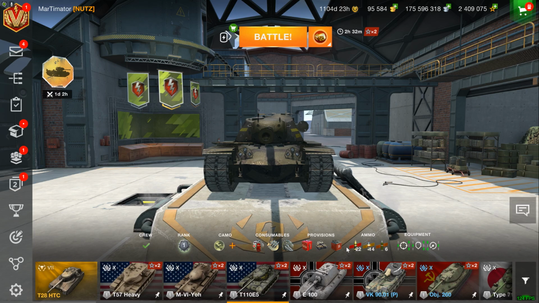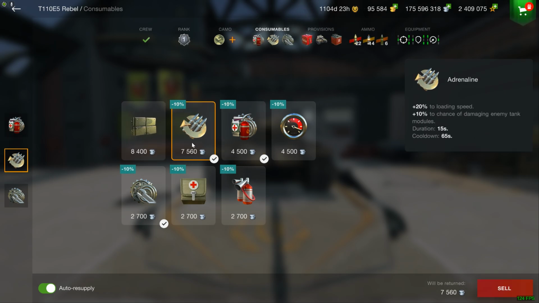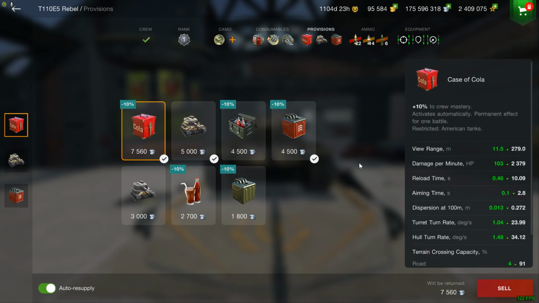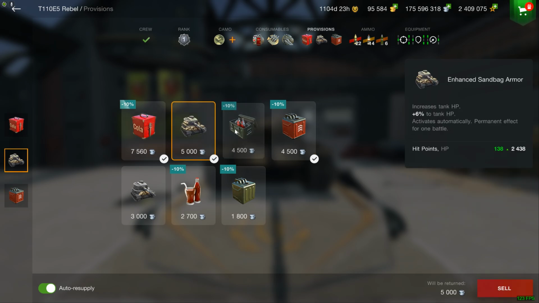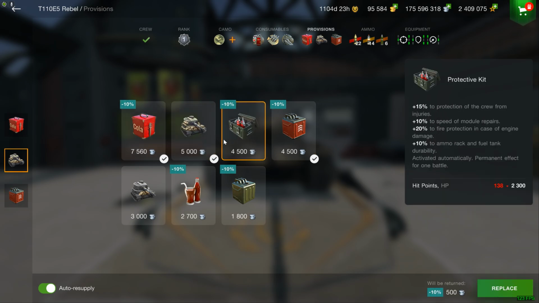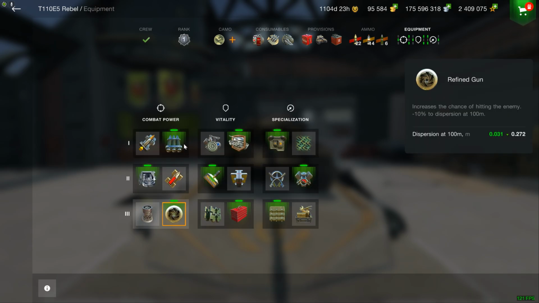Now let's have a look at the loadout of the vehicle. Very standard consumables. You can use the reactive armor instead of adrenaline if you want to. I wouldn't recommend it. Provisions, very standard. Food and fuel, always use those two, and then you can decide between sandbag armor and protective kit. For the E5, I don't think it's really that vulnerable to crew damage or fire, so I will go with sandbag armor there. Ammo, diagonal line, very simple right there. And then in terms of the equipment, that's what I use.